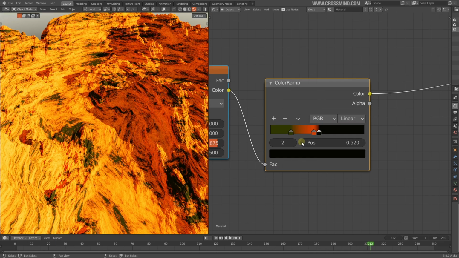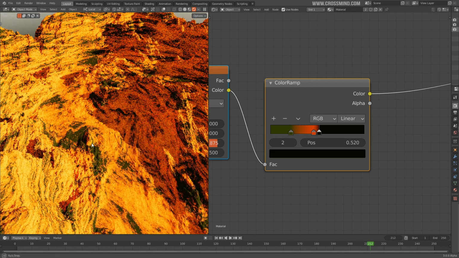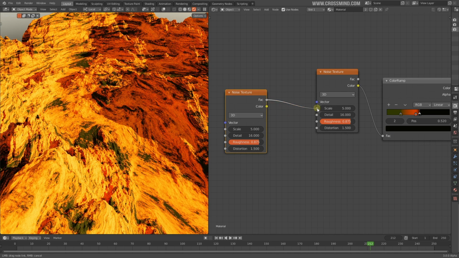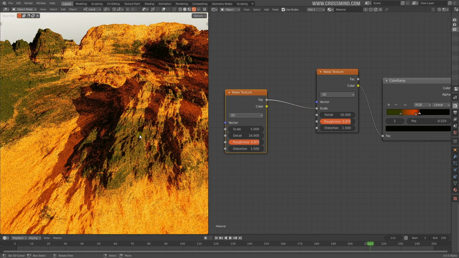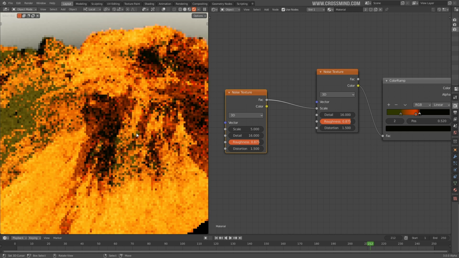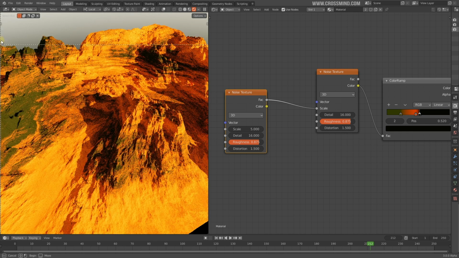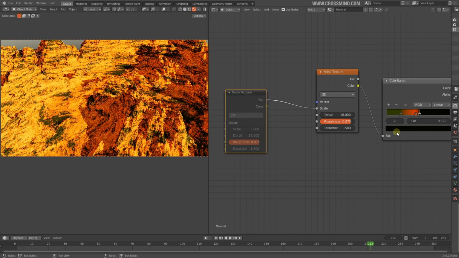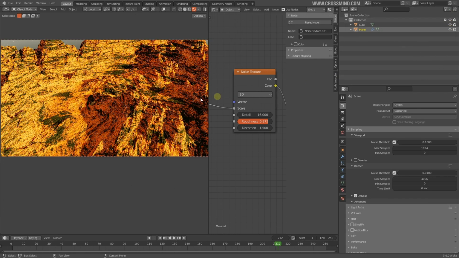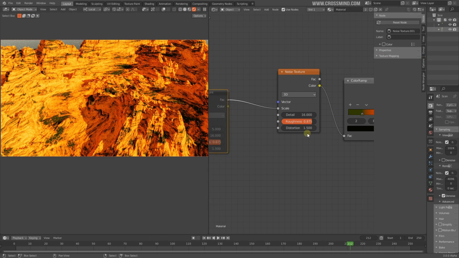Here I have some values which I think are working for me, and what we can do is bring another copy of this one and put this down in the scale. This looks good. Now just bring a camera, start framing things, and maybe you can add a cube for some fog in the scene, with the volume scatter and all that.